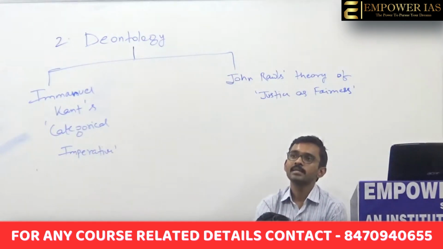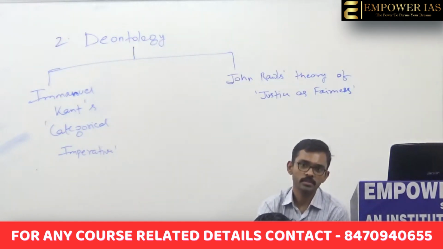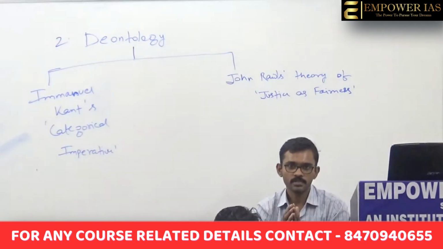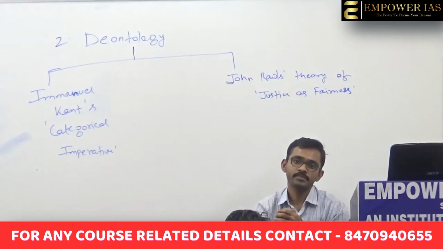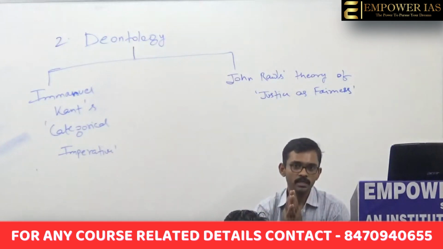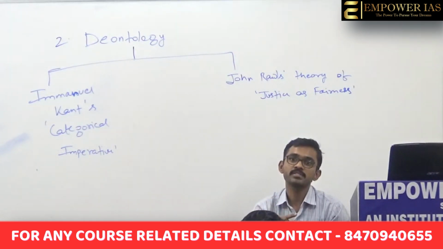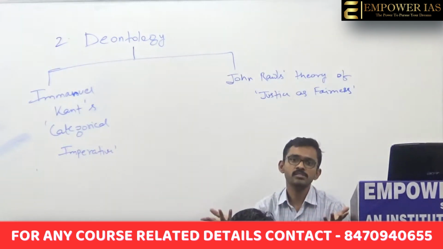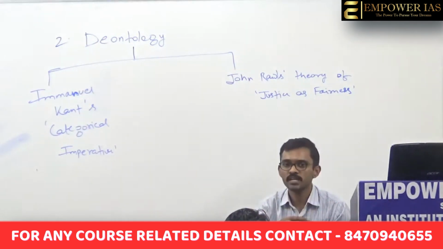Disinterested will means dispassionately. Whenever you are taking a decision, you should not allow extra rational factors. See, decision making involves two sets of factors, rational factors and extra rational factors. So, Immanuel Kant said that decisions should be taken on the basis of disinterested will. That is, only rational factors should be allowed to influence our decision making process. What are extra rational factors? Emotions, sentiments, traditions, customs, intuition, hunch. Many times we take a decision and we do not have any rational justification for it. We just say that, okay, I feel like this is the right thing to do. All these are extra rational factors.